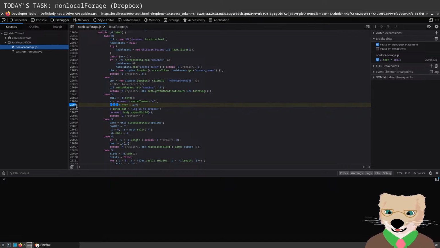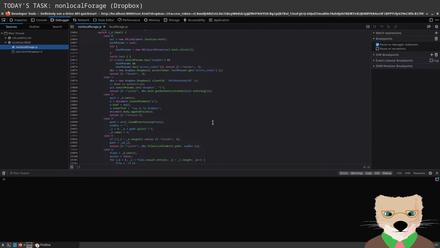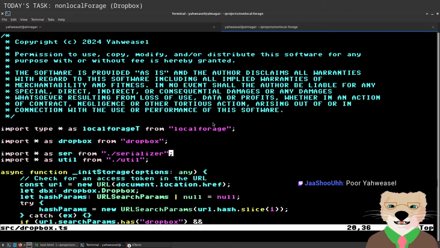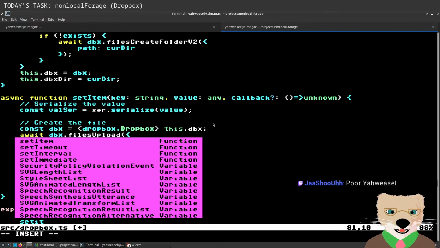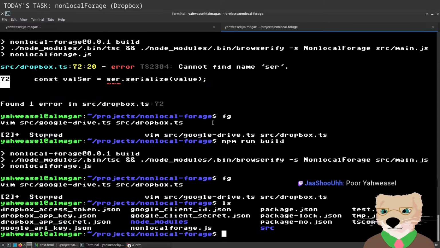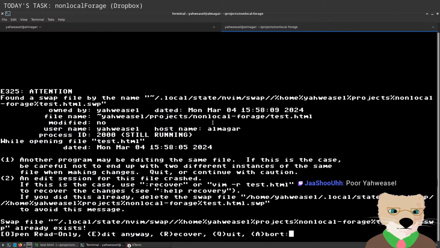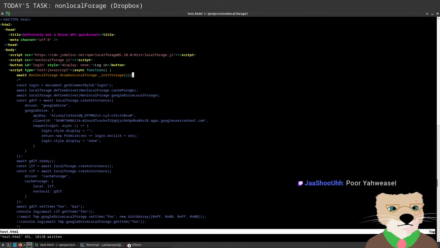Oh, I didn't actually use that. I didn't do anything. Don't weasel me. I'm not even doing Google Drive now. I can complain about Google Drive all I want, I'm not even doing it. I'm done. The Google Drive one is working. I'm building other crap now. Oh yeah, for some reason I opened that in GVim.